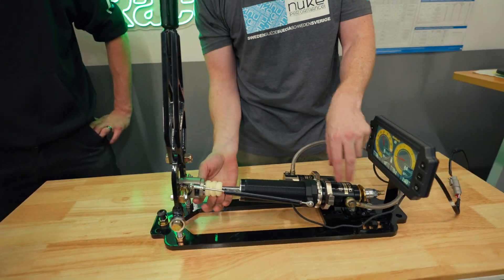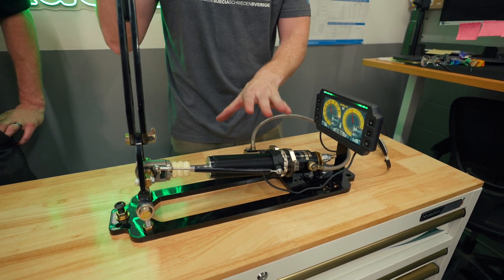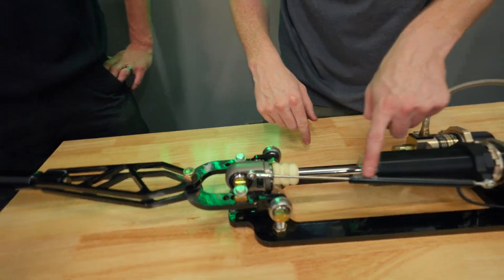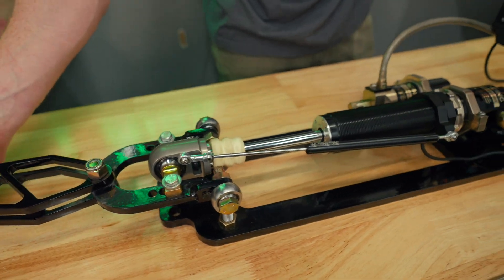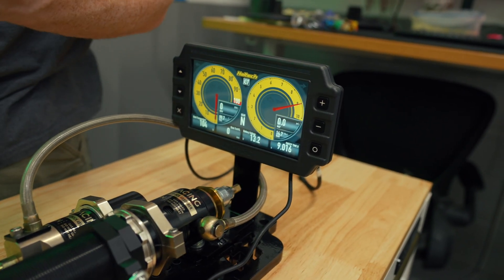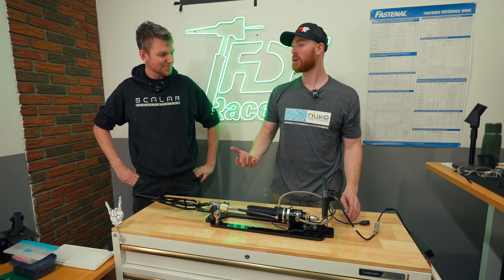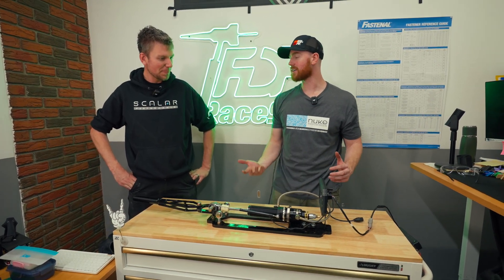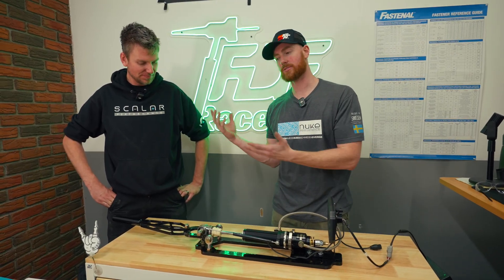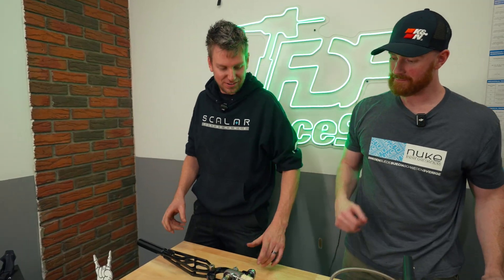It's really basic. We can go through the dampening of the two-way coilover. What's coolest is Joel added a bump stop so we don't wreck the sensor. Joel's going to go over how this actually works and what we're measuring here, because some people are going to immediately think — is it force? Is it this? Is it that? We have a damper — it controls the rate at which a spring is allowed to act. We wanted to time how quick someone can cycle through compression and rebound. We've got it all maxed out right now.